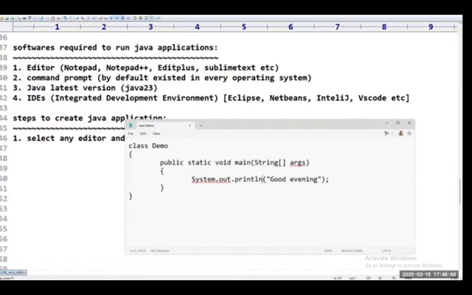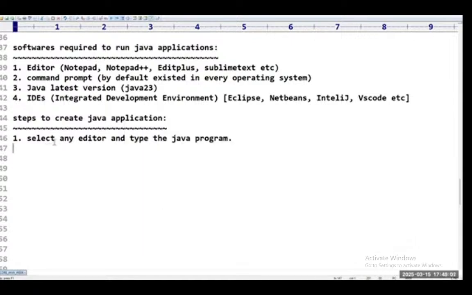In the first place, if I take ABC, and in the second place DEFG, then we won't get any error. The output is ABCDEFG. That means it is doing string concatenation. Clear? Please confirm.